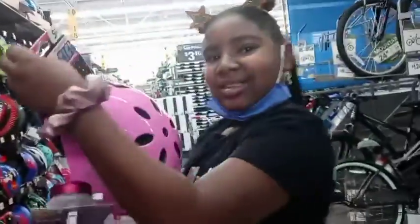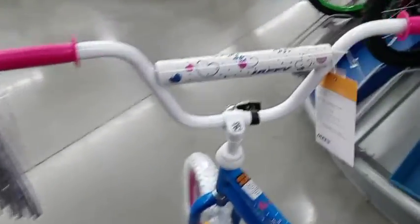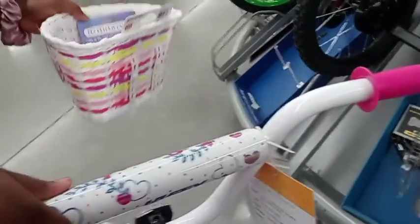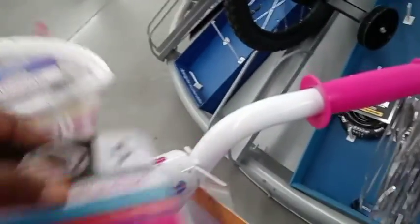Let's walk around the store and see what we can do. Can you hold these items? Yeah, I can hold these items. Put that in your basket. Well, wait a minute. Do you want to put this? Because where will it go? It'll go right here. It'll go here or here. And you'll cover up your lights and your stuff right here. So let's just get these two right now. Yeah. Just this. That?